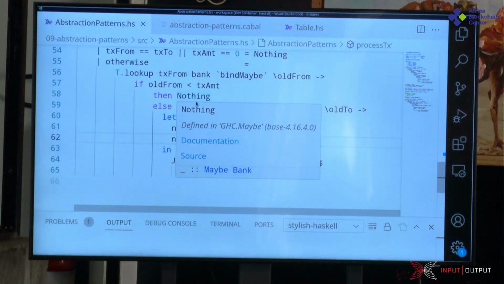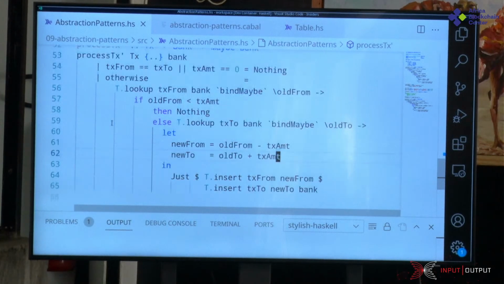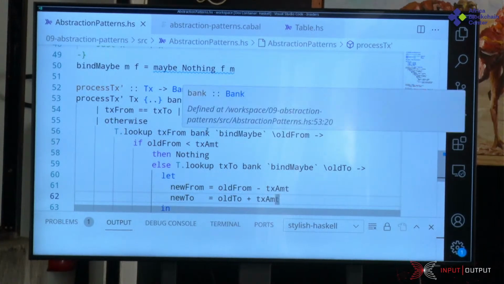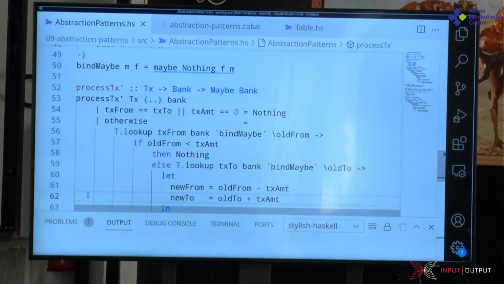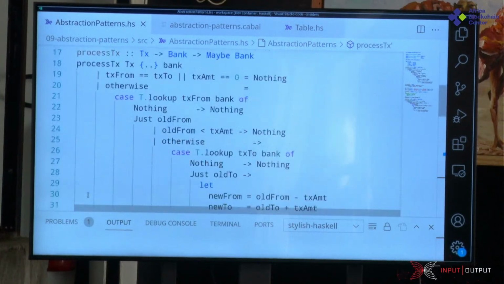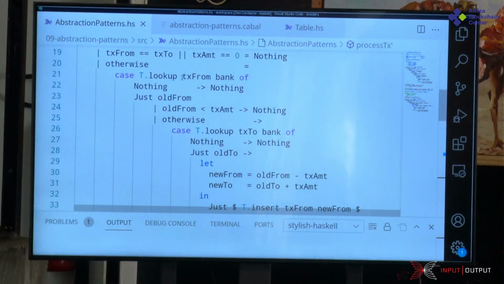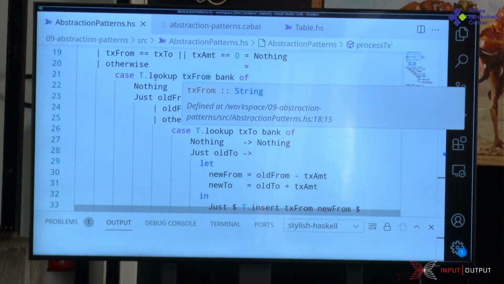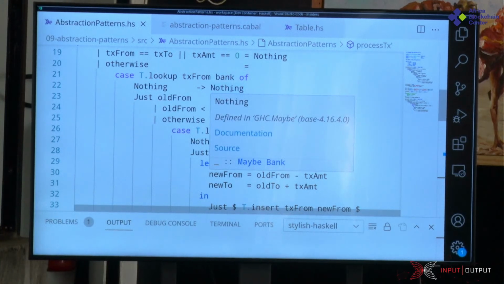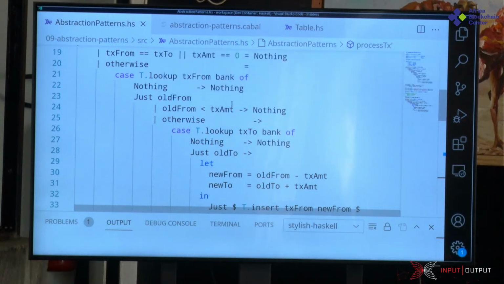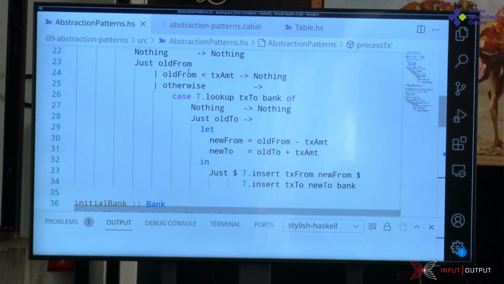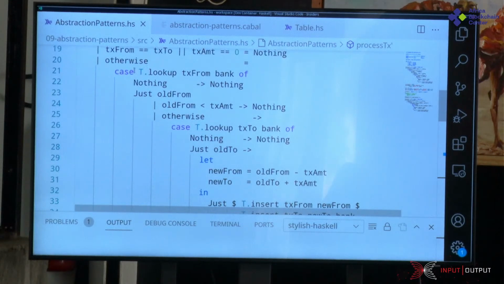Because of this if thing, and I mean here as well. And that's also actually a pattern that we should probably identify and get rid of. But again, the process is the thinking process. I identify this common pattern here. I do a pattern match, a case statement on a maybe, and then if it's nothing, I stop with nothing, and if it's just some variable name, I proceed and may use the variable name later in the computation. And this happened twice. I did this here, and it was again here.